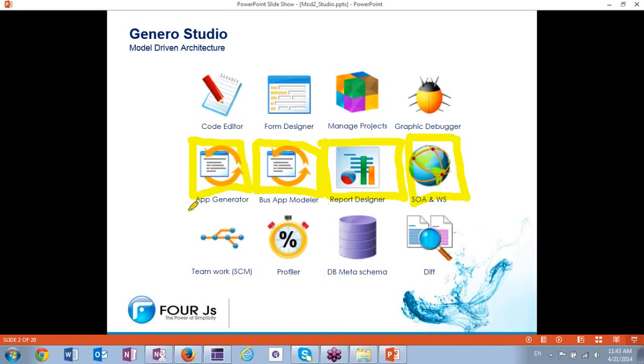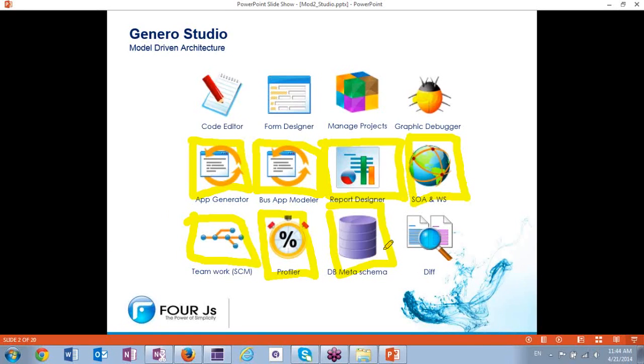It does have embedded source control in it. So that's what we're talking about here with this Teamwork SCM. It supports SVN for version control. There's a built-in profiler, and I'll probably have time to show you the profiler when I show you the graphical debugger later this week. I'll combine the two. There's a centralized database metaschema that you can use to enrich your database metaschema. We'll talk a lot more about that tomorrow.